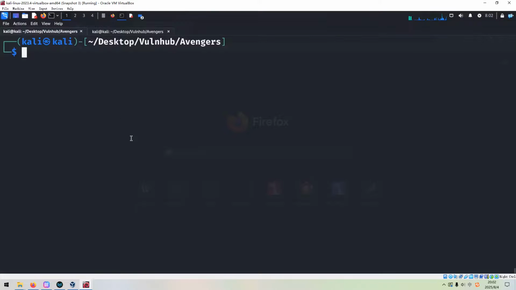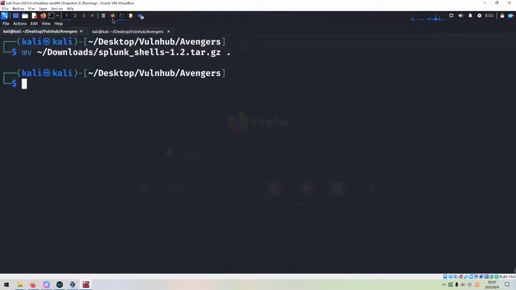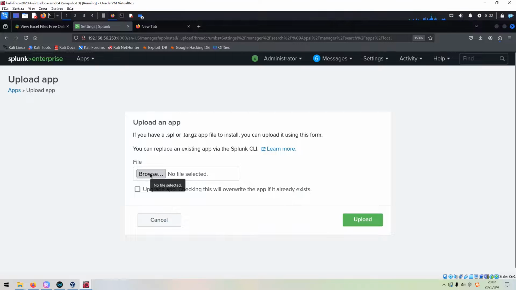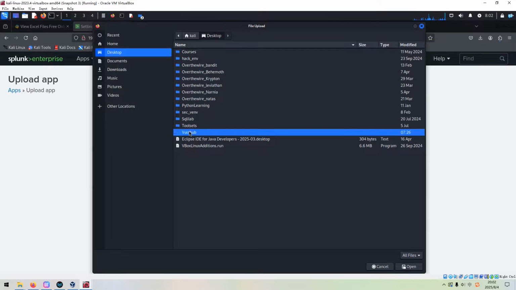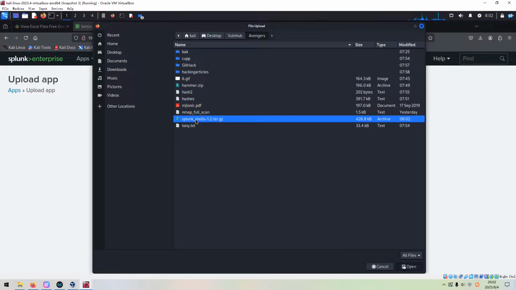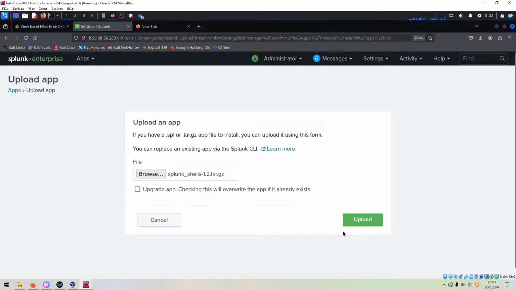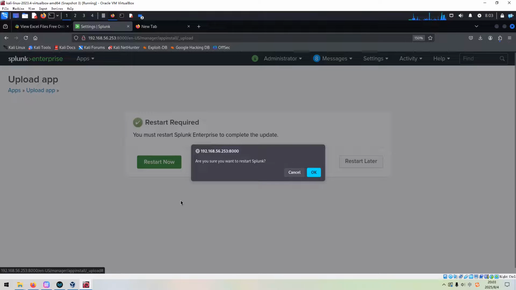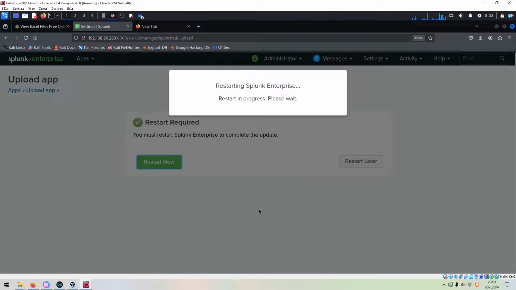So now we can move it from the downloads directory. Now we can upload or install this Splunk shell. Okay. Upload. And we need to restart Splunk. Yes, I'm sure.